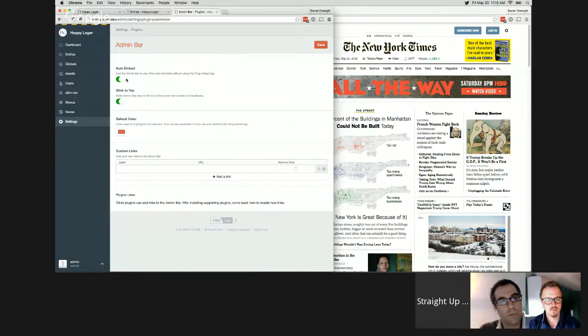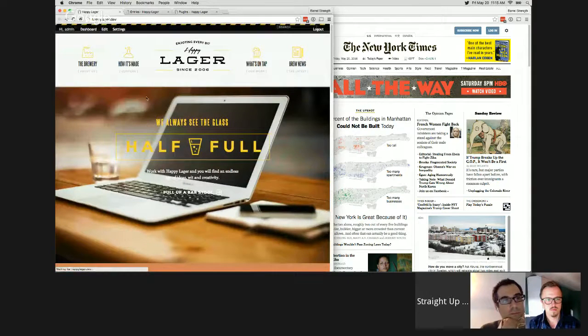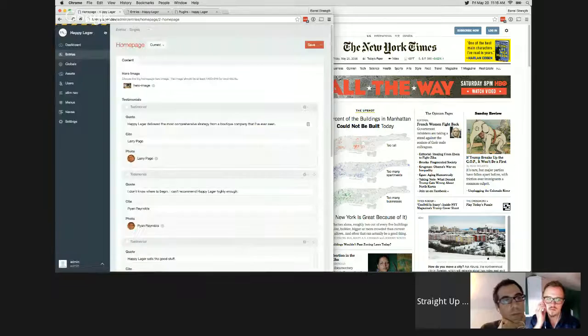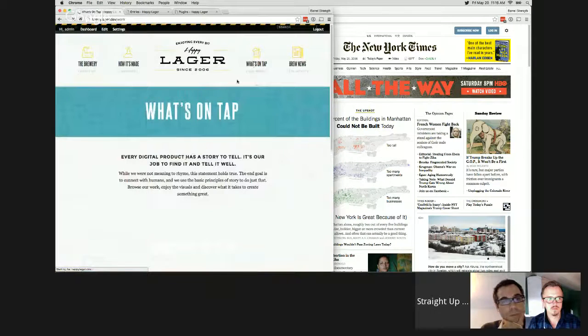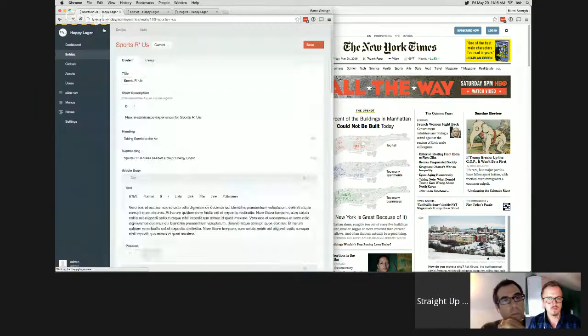Here's a plugin. You can basically trigger it to put a link on the front end of your site. And if we reload Happy Logger now, we're going to see this dashboard bar up at the top. What the plugin is doing is it's watching for which entry is loading, and it's giving us a link to the edit page for whatever page is loaded on the site. So now an admin who's logged in is able to navigate to anywhere they want to on the site, and whenever they get there, they are able to click the edit button and go right to where it is in the back end.